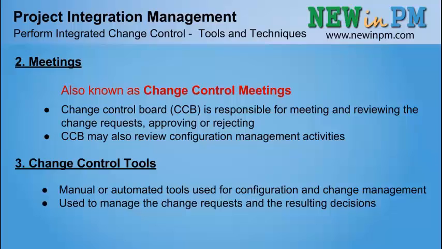The third tool and technique is the change control tools. To facilitate change control, manual or automated tools used for configuration and change management are implemented. The change control tools are used to manage the change requests and the resulting decisions. The tools that are selected in this process are basically selected based on the needs of the project stakeholders.